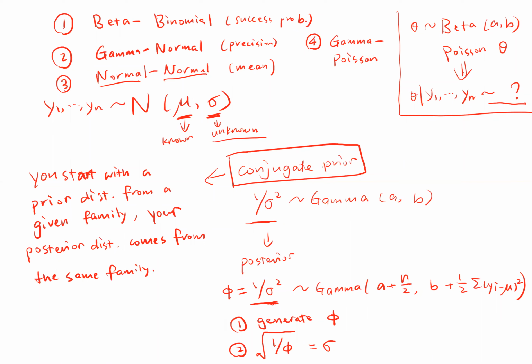So go through the definition, go through the derivation, and then hopefully you can register the idea about conjugate prior. We sometimes call it conjugacy. But like we were talking about earlier, conjugate prior is easy to work with because the form is nice. But at the end of the day, if you come up with another prior distribution that you prefer that can reflect your beliefs better, then don't even worry about conjugacy.